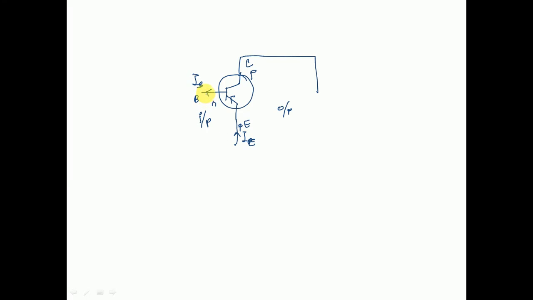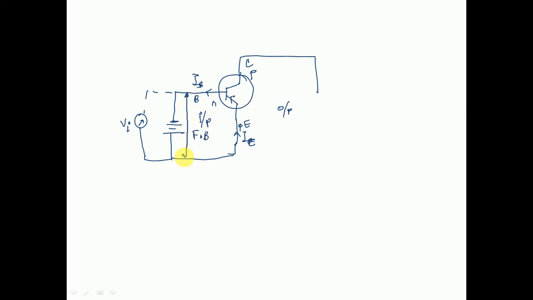You know that the base current is negligible. Yes or no? It is negligible. And you also know that the input circuit has to be forward biased. So we have to do the forward biasing of the input circuit. I'll just write it out here. Since this is N, I'm connecting it to the negative terminal, I'm doing it this way. Now, if I connect a voltmeter here, this is my input voltage. Yes or no? This is my input voltage.